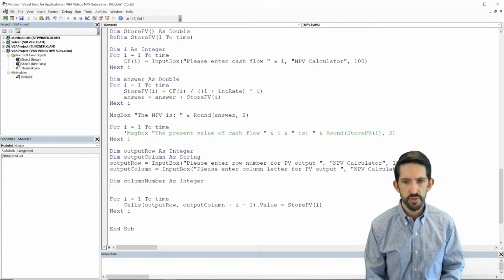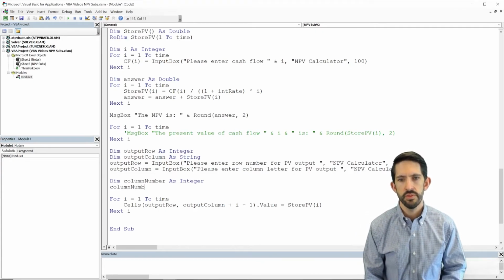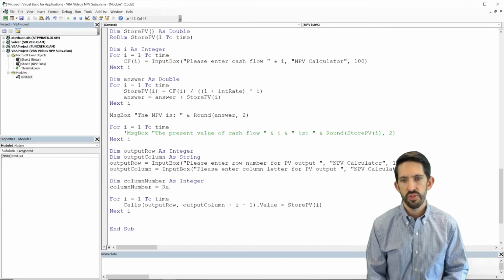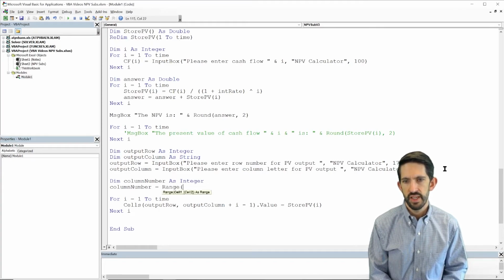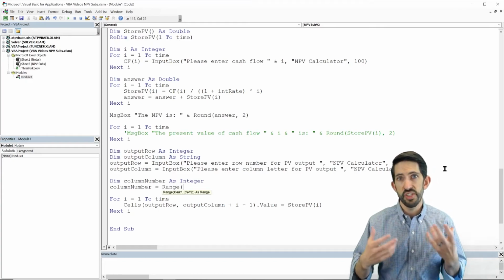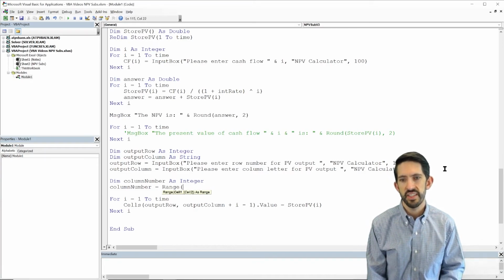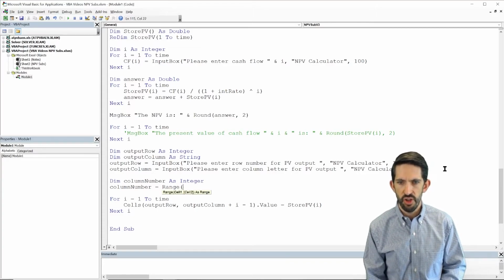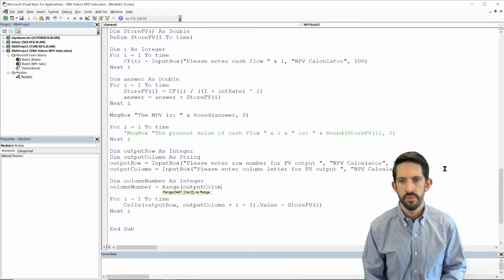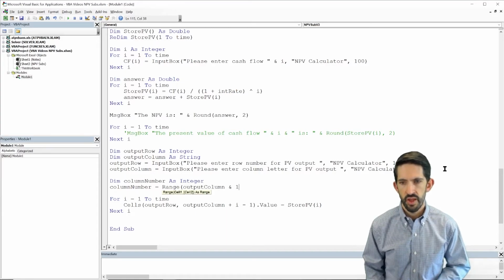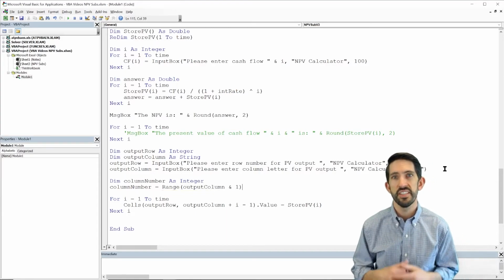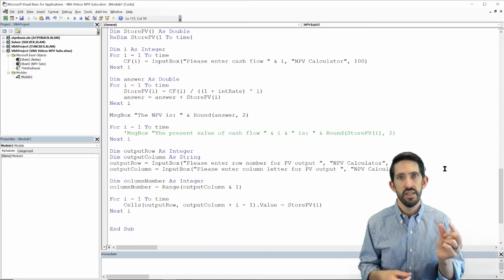So the way we're going to do it is we're going to set column number equal to range. And now we're setting the range of a certain cell. So range is a way to access a cell. So in this case, we want to access the cell that is output column and 1. So what that's doing is it's concatenating B with the number 1.